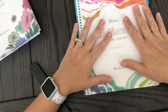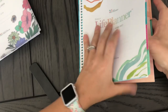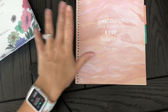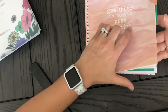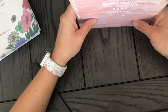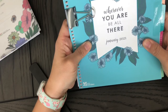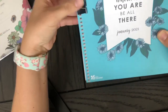For this one, I need May and June because I like the colors. I don't want to have to deal with the different colors of January and February or whatever other days match. So I'm going to take May and June. Unfortunately, what it looks like is unless, oh, you know what? I'm silly. I'm going to steal May and June from here because I bought date dot stickers and all of that stuff from Planner Kate to redo my months.